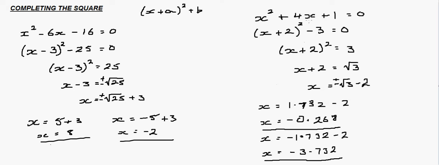You may have noticed that these values that I need to halve have always been even numbers. It's not really until A level that you get to odd numbers, but it's still done, but what you're doing is squaring fractions, and they don't really want you to get into that area. But this is a good way of solving an equation without using the quadratic formula. So I hope this helps, and just keep practicing.